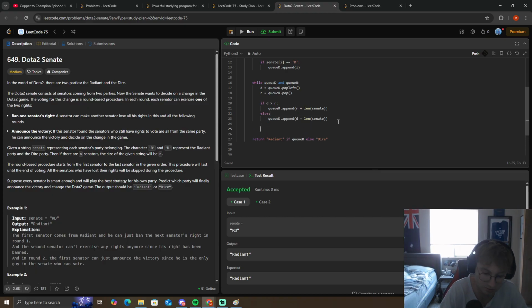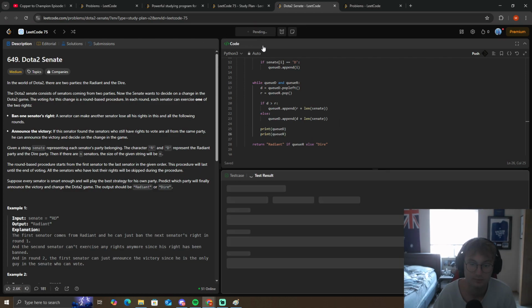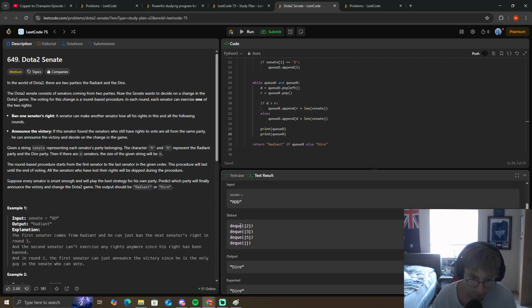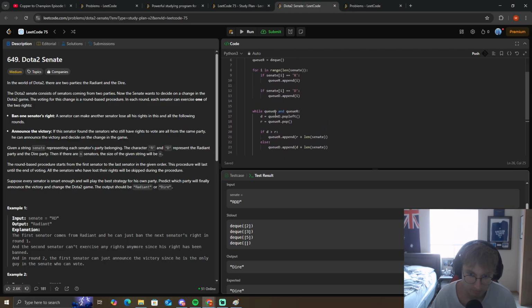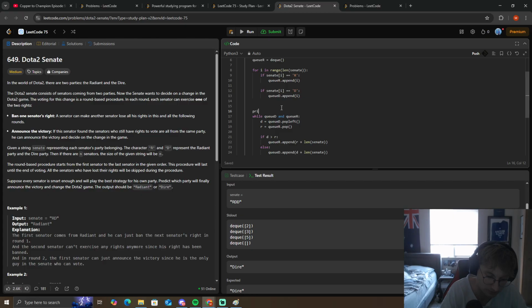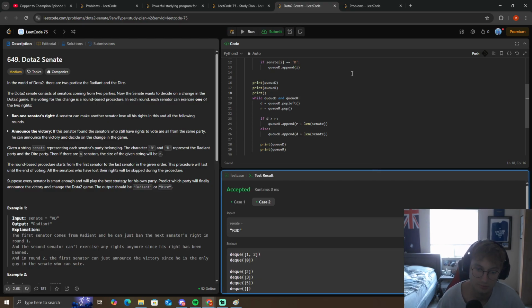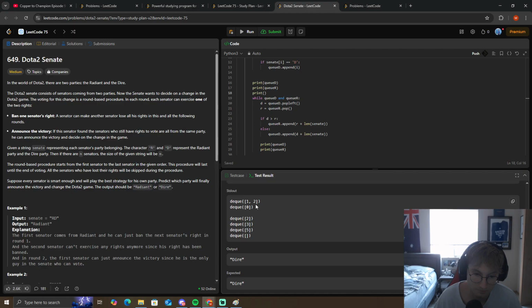I guess we can simulate this, we can print the qD, print the qR. And 1, 2, right?